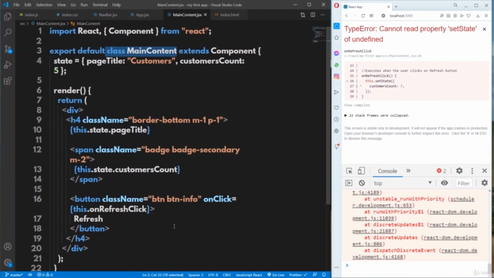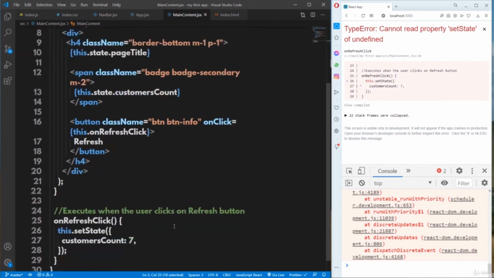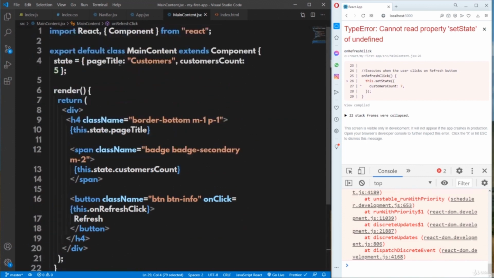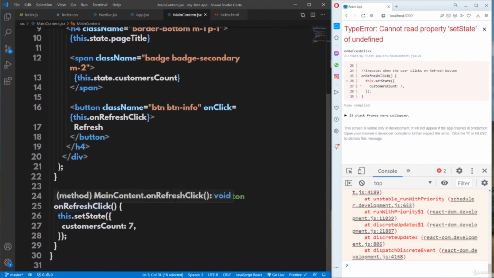In order to overcome this particular problem, we can convert this method to an arrow function so that the this keyword of the arrow function always refers to the component class rather than a button. So how do you convert this method to an arrow function? Just say equal to, and then after the parenthesis, you just add something called the arrow operator, that is equal to and greater than.